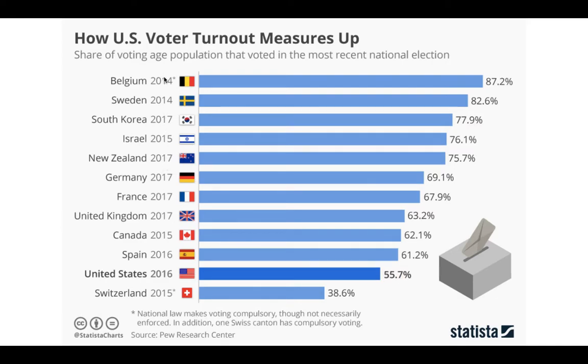Now, all of these countries like Belgium have an 87.2% voter turnout rate, which means that almost 90% of their population is participating in their democratic process. That's a really good thing. And then here we are with our sad percentage. Yet, we are the oldest democracy in the world, meaning that we are the oldest constitutional democracy. So what is going on?